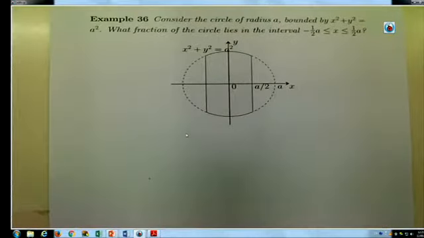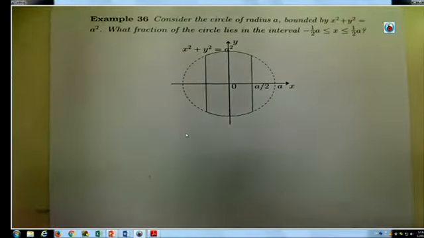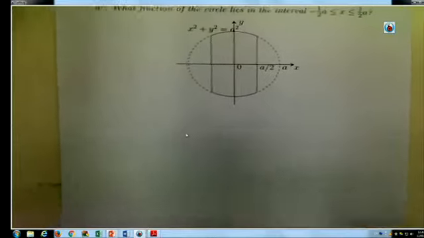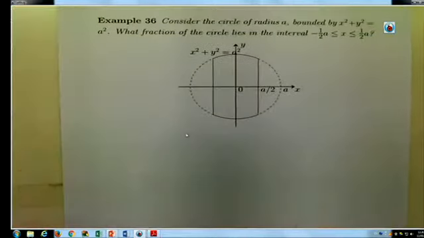All right, here's another question. Example. This doesn't look very much like a circle, does it? It really does on my piece of paper. That's a bit more circlish. All right, consider this little circle here of radius a. It's still very ovally, but anyway. What fraction of the circle lies in that little shaded bit?